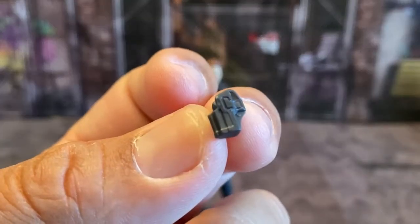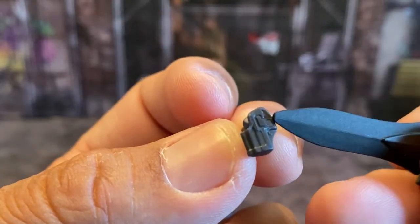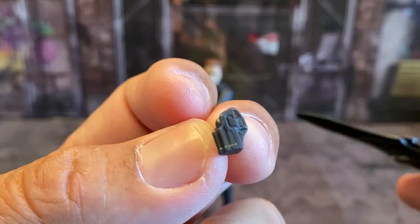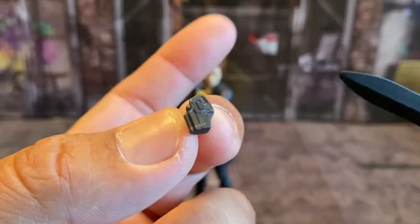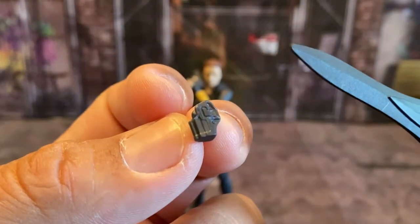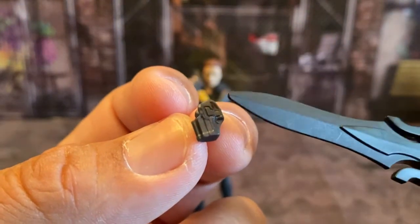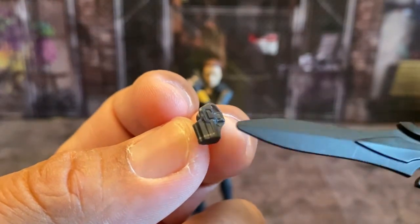All right, so starting off, for one of the accessories, she has an alternate holster besides the ones that she has on her. Now these alternate holsters are for when you have her double 9mm. I believe they're 9mm. It's either that or they're 45s. I don't remember, but pretty sure they're 9mm.